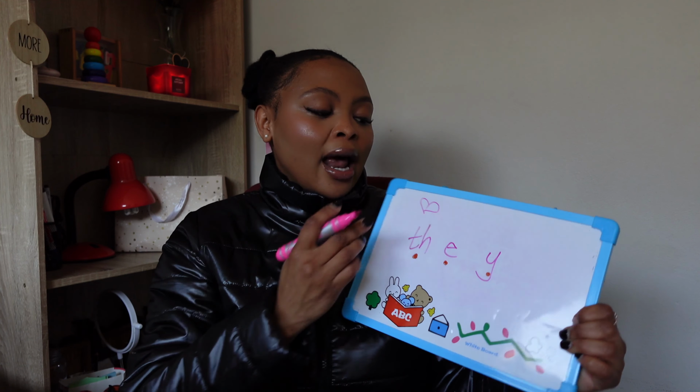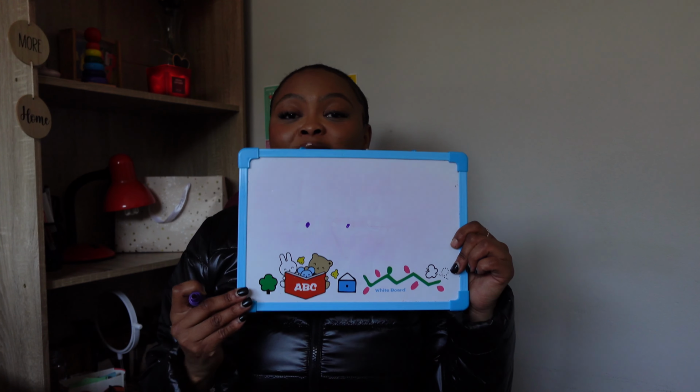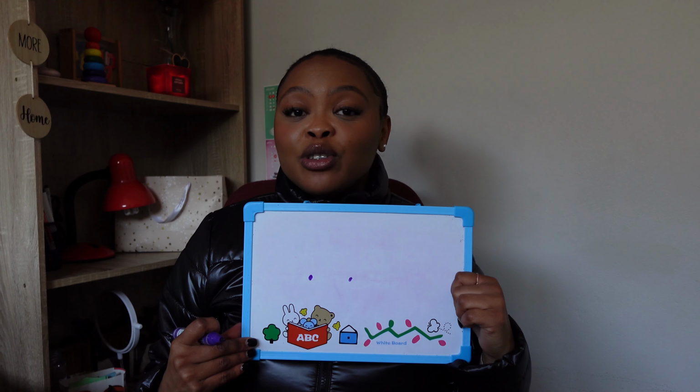The next word we have is the word she, all right? Again, we count the sounds. How many sounds can you hear in the word she? I can hear a sh and an e. We do 2 dots and then we represent that using actual letters. So we have a sh and an e. That is 2 dots. Now how do we represent the sound sh?